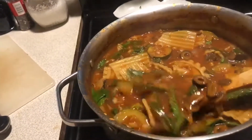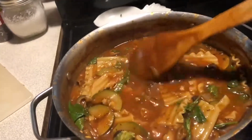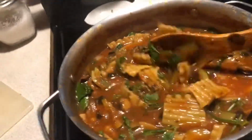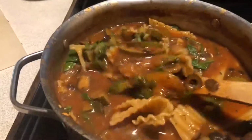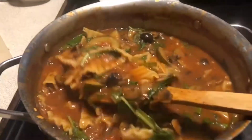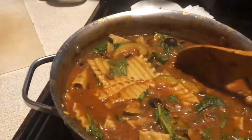And there's a lot of good vegetables in here. A little lacking in the protein department, but it's okay. I'll figure something else out. Next time I can add tofu to this. Oh duh, I was gonna add garbanzo beans. Are you kidding me? That would be so perfect in here. I completely forgot about that, so maybe next time I make this I'll add garbanzo beans.